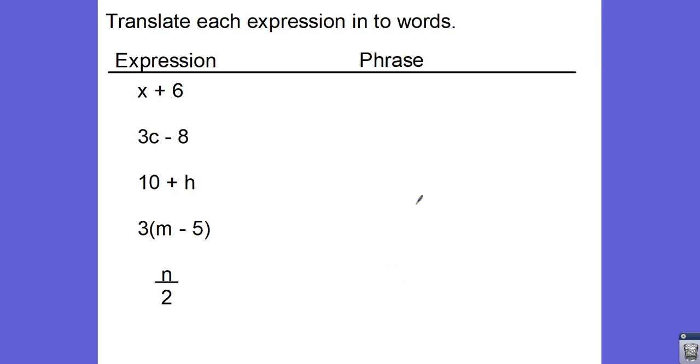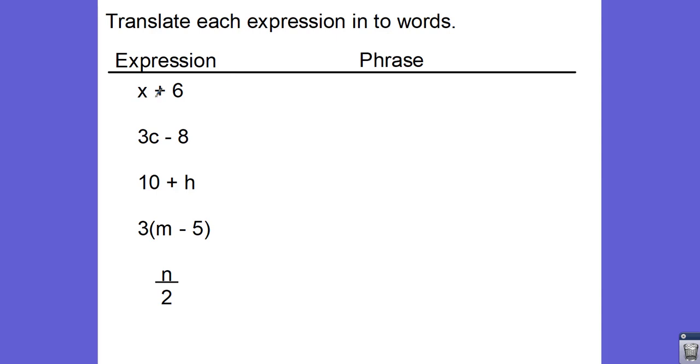Well, this is where I want you to use what we call the KISS method. Basically that means keep it simple, stupid. Now, I'm not referring to you as stupid, but that is a method that we're going to use. Keep it as simple as possible. Don't try to get real fancy with your words. Just say it exactly as you see it.